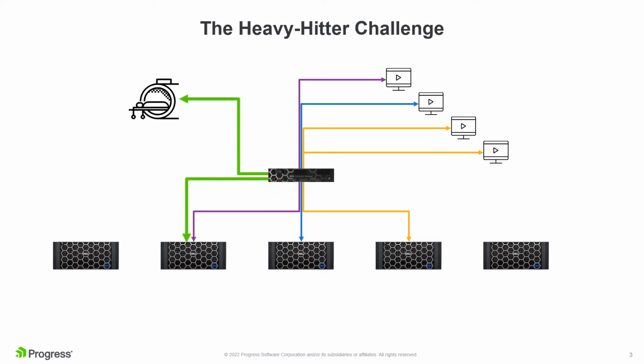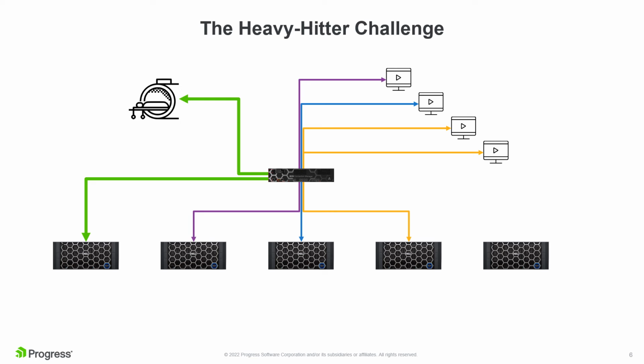A device on the network starts generating significant traffic load and gets directed to a node providing services to other clients. This additional traffic load has an impact on other clients connected to this storage node, resulting in poorer user experience. With each of these periodic traffic tsunamis, the heavy-hitting device gets balanced across different nodes, resulting in performance degradation for other users.